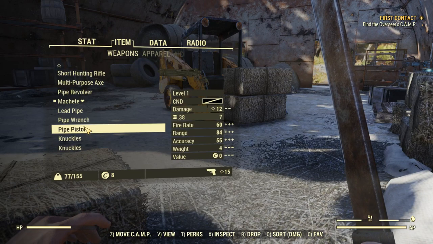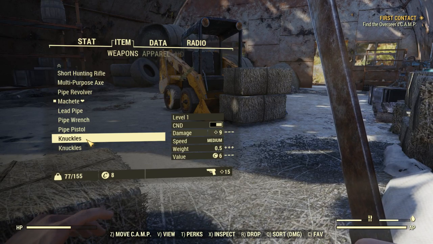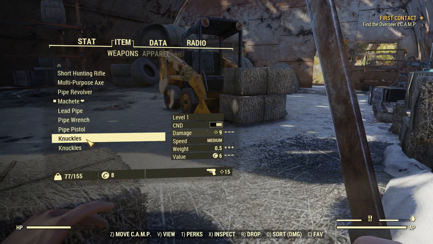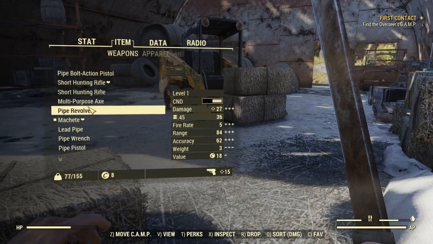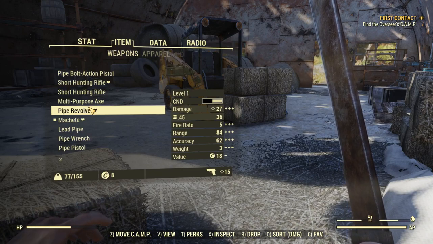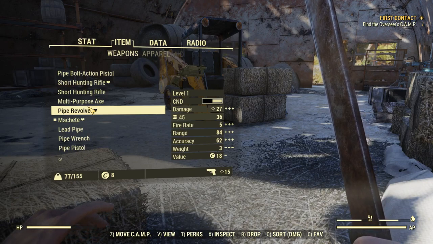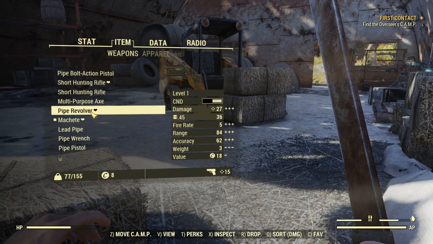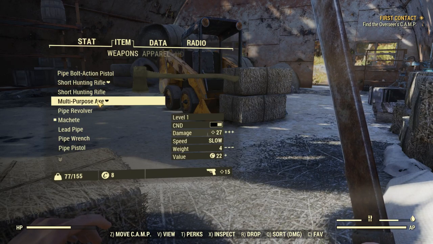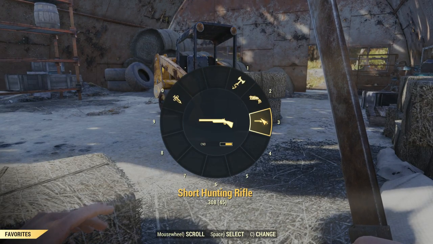Got some knuckles, too. Okay. Oddly, the knuckles aren't fast. I guess fast would be saved for chainsaws and stuff, or the... I don't remember what it's called. Anyway, moving on. I think I had a pipe revolver, right? Yeah, right there. So last time, my previous character, I was going around with a hunting rifle and a pipe revolver and some melee weapon, I forget what it is. But I guess we're doing that again. There, now we should have melee 1, pistol 2, rifle 3.